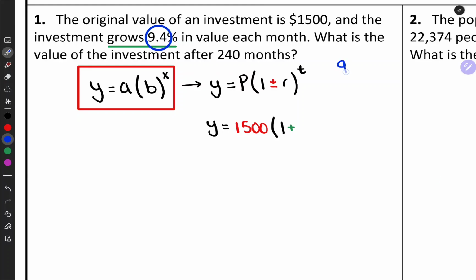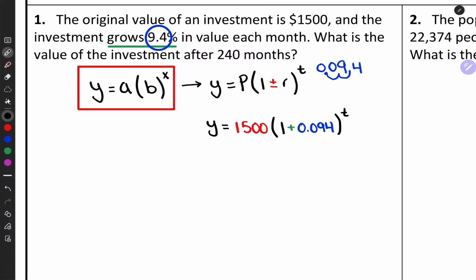So we're going to take 9.4% and move the decimal 2 spaces to the left. And that's going to give us 0.094. And then we raise that to the power of t. So this is an exponential function to calculate this investment for any number of months.